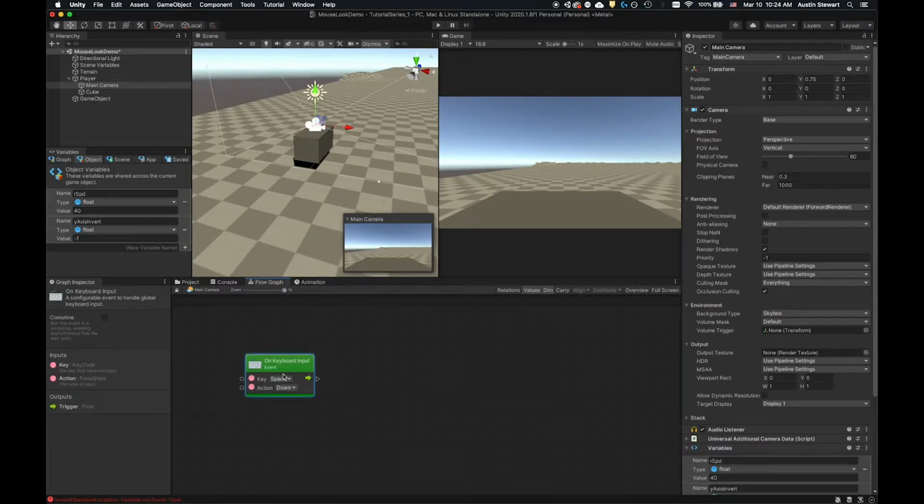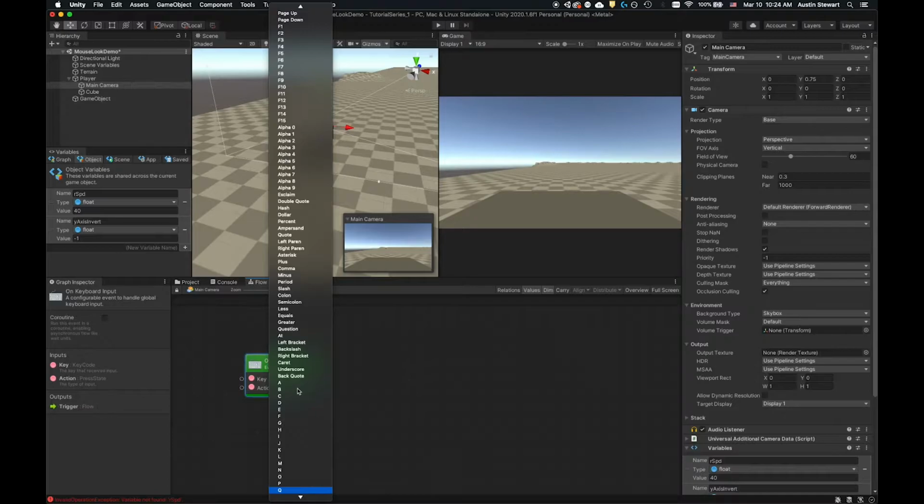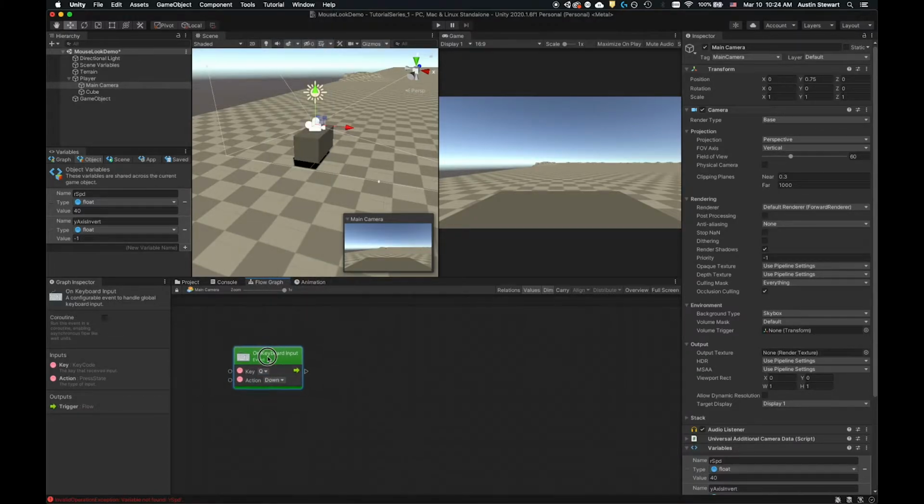I'm going to zoom in so we can see. I'm going to click on the key menu here, and if I hit the letter Q, it should pop me down to Q, and then I can select it. If that doesn't work, just navigate to it and select it. The reason I chose Q is because we're using WASD all the time, and maybe we're going to want to switch cameras frequently. So Q seems like an okay choice.